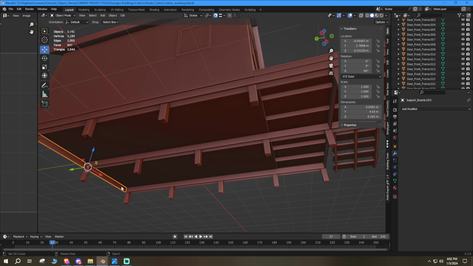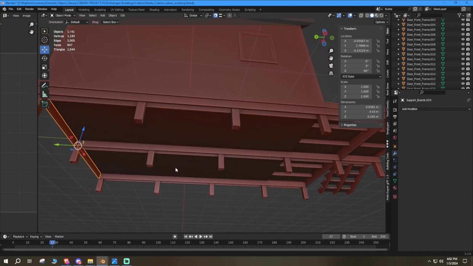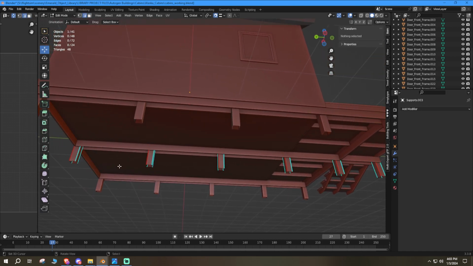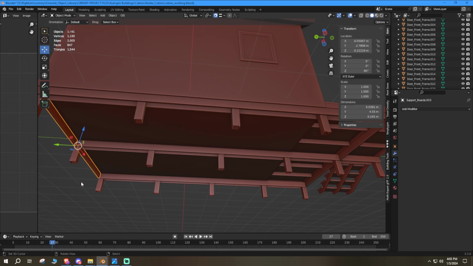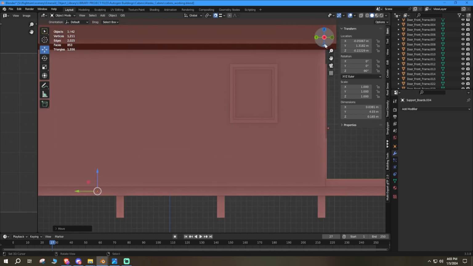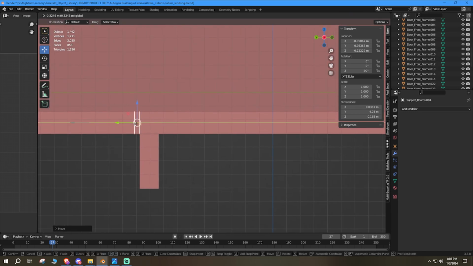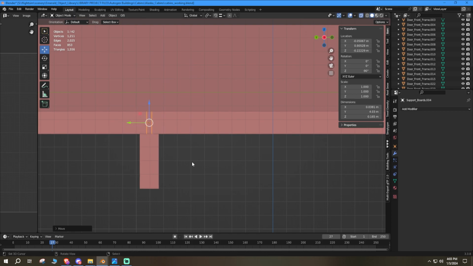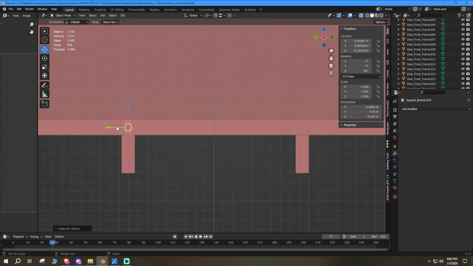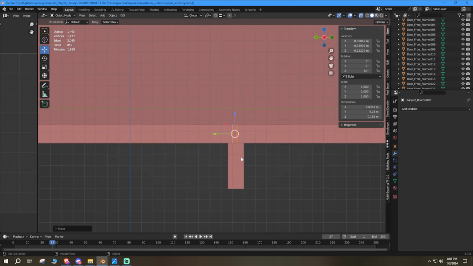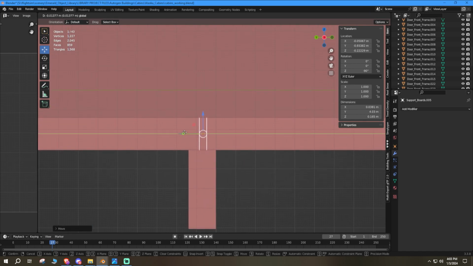Actually, what we should probably do is we should probably... we'll eyeball it. Screw it. We'll turn snapping off to make this a little easier. I'll just do one going across, just for structural.